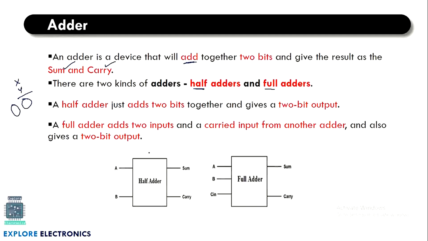What is a half adder? This is the block diagram of the half adder. In this block, the circuitry functioning as a half adder is represented with a bounded box. The half adder adds two bits and the output will be two bits. Let the inputs be A and B, where A can be 0 or 1, and B can be 0 or 1. Adding these values gives sum and carry as the two outputs.